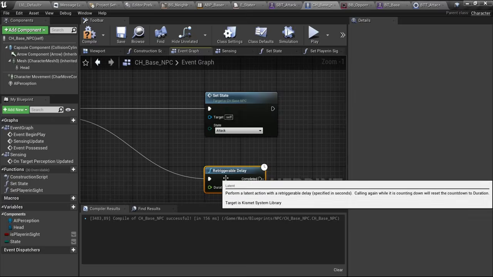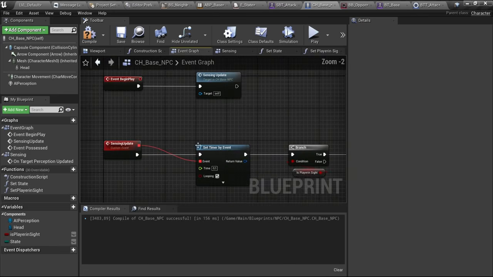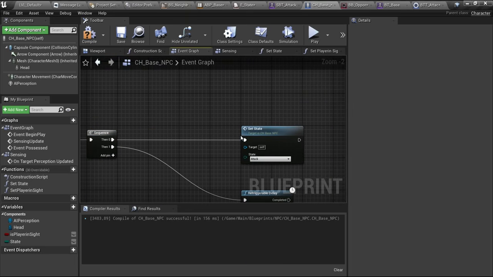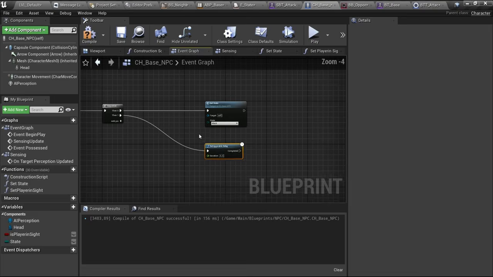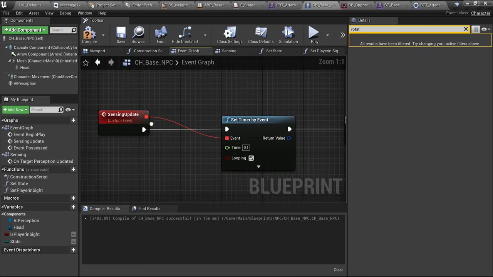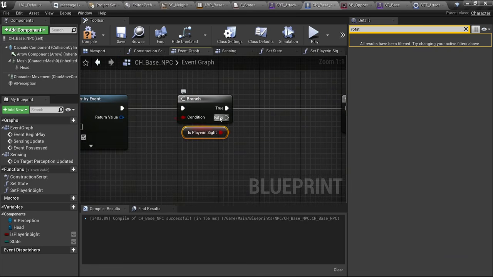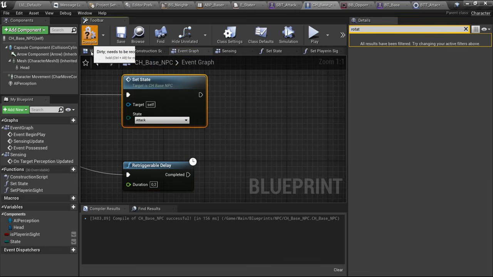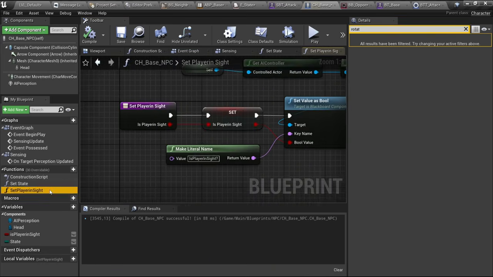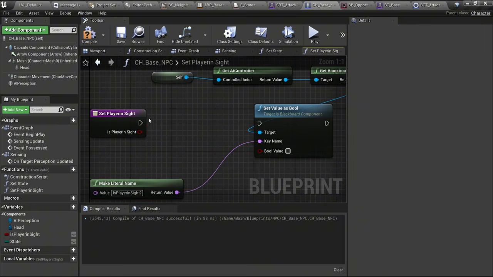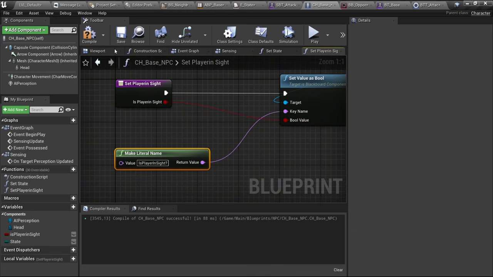So this delay, it's a triggerable delay, so that it can be called multiple times. But what's gonna happen is this is gonna go off the sequence and constantly set this. But this is only gonna get reset if the player is in the AI side. So if you're not in the side, that's gonna go false. This delay is gonna count down to 0, and then it's gonna call his next event, which I'm actually gonna use something else for this. And instead of making it set this variable, I'm gonna make it set the player inside thing directly.